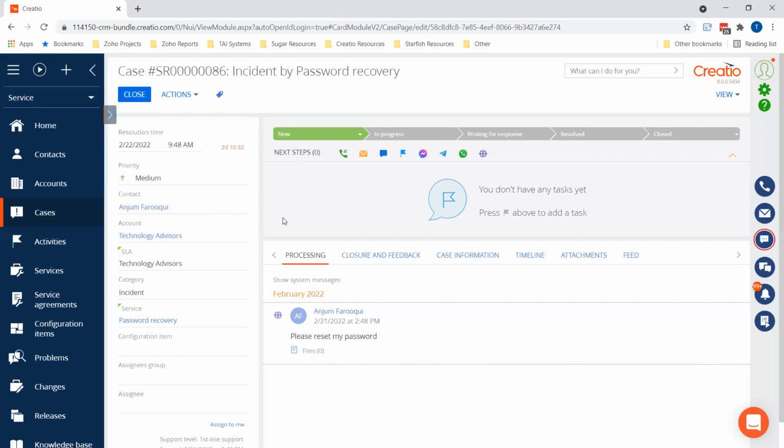As far as which cases a customer sees when they're in the portal, that would be set through normal Creatio access rights. So you can define whether or not your users or your cases automatically have portal visibility, or you could have some sort of flag or process to set that on a case by case basis or a category by category basis.